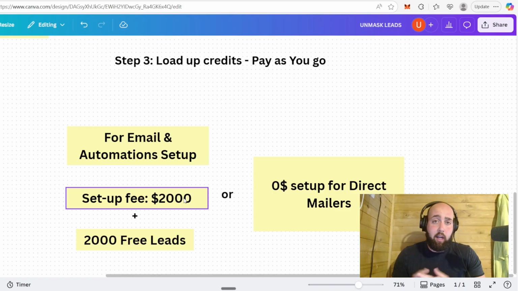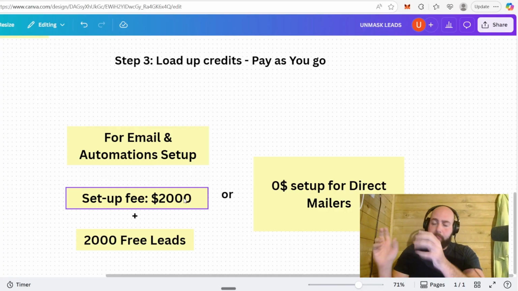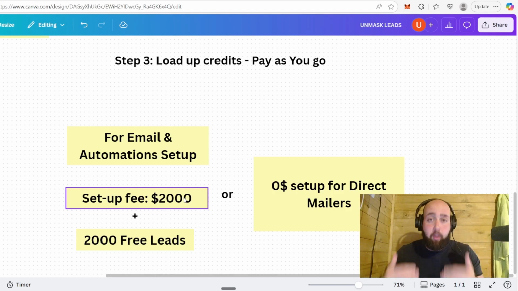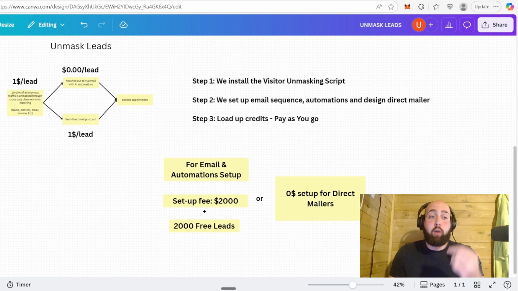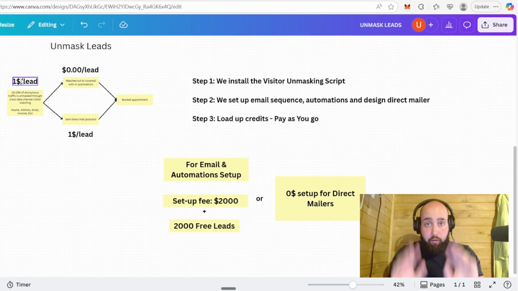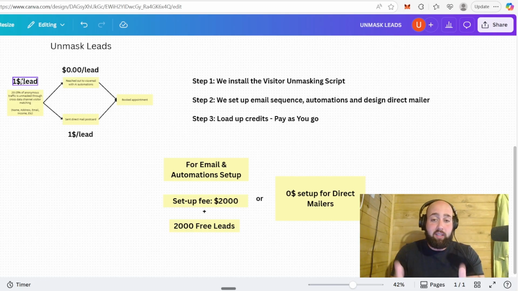The reason you want to set up separate domains is because this data is only about 95% accurate, so you don't want to burn your main domain by sending those emails out. So we warm up domains, we buy domains, we set everything up for you so that all you're getting are booked appointments or warm replies. Okay, and you might say, oh, it's $2,000, but we're also giving you 2,000 leads for free. So you're basically prepaying for your leads, so we set it up.